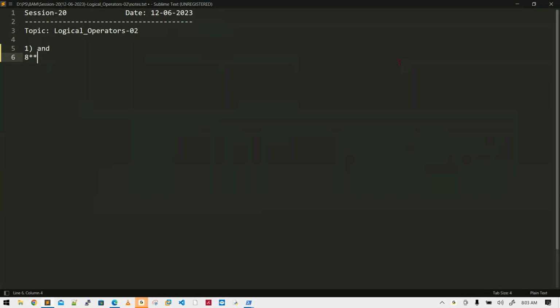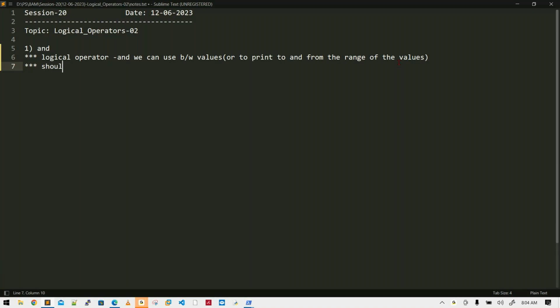One more important behavior of the logical operator and: we can use it between values, to print the range of values, and it should take the same property name. For example, to understand this, I will give one example.